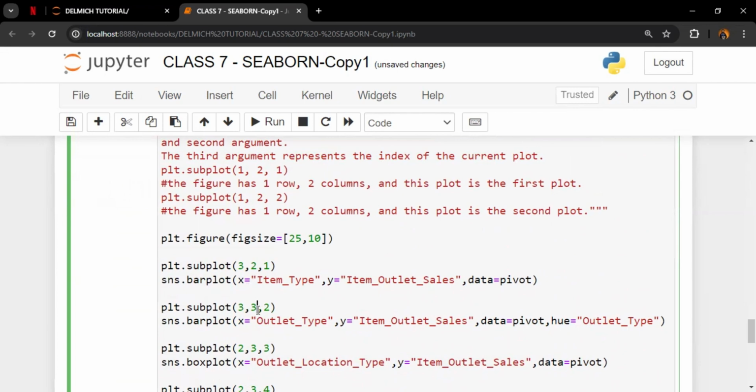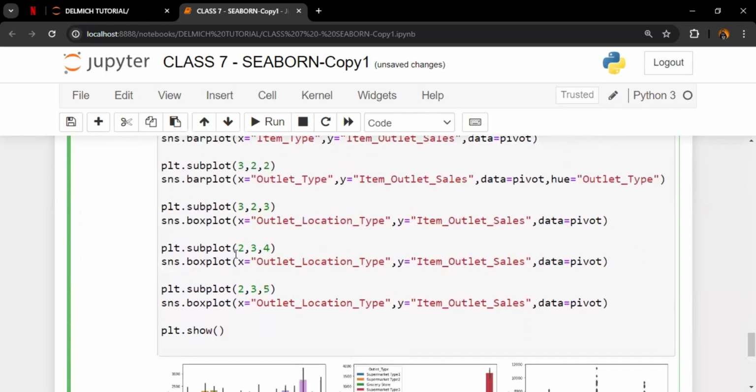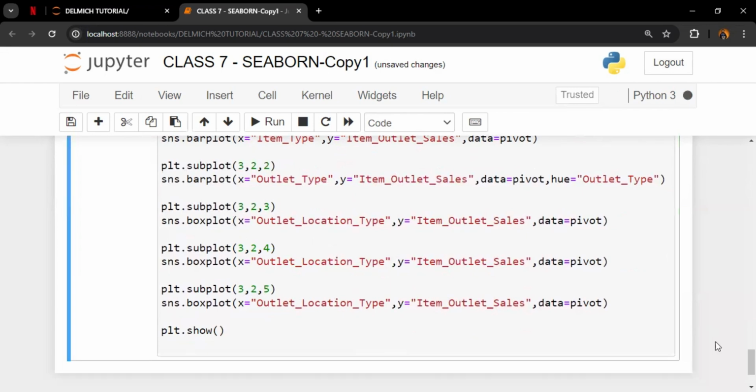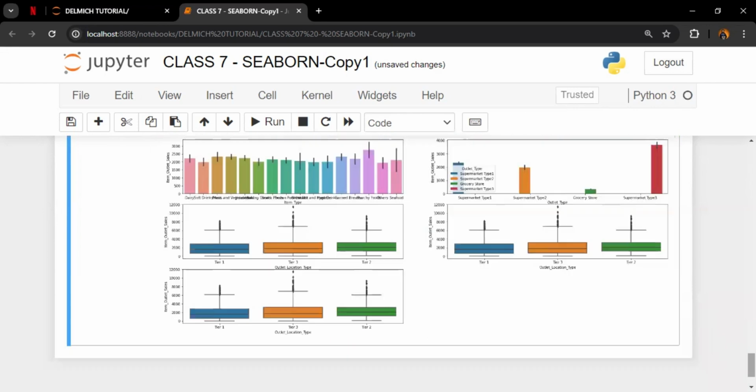The kind of format I want is for it to appear as 3 columns, 2 rows, not 2 columns, 2 rows. Do you get 3 columns, 2 rows? Now this is what I want.